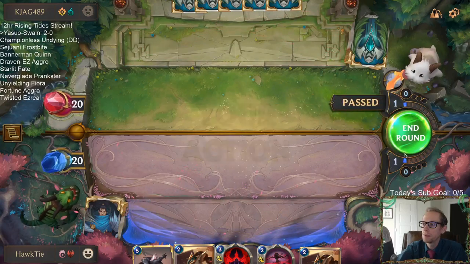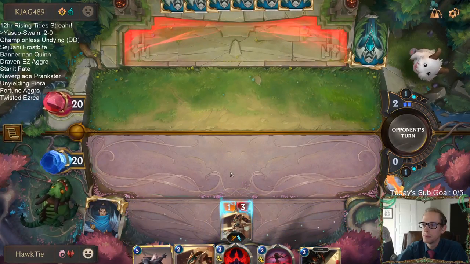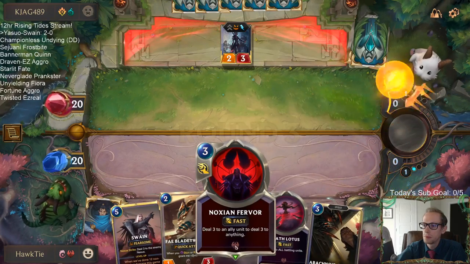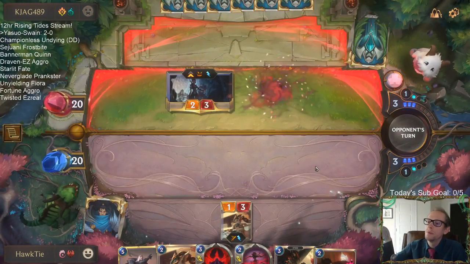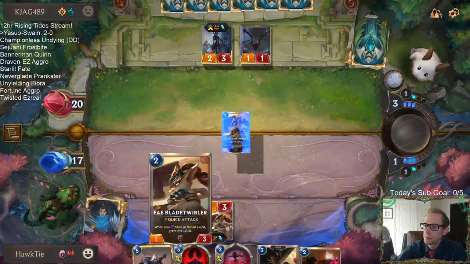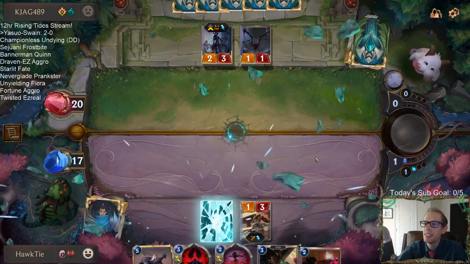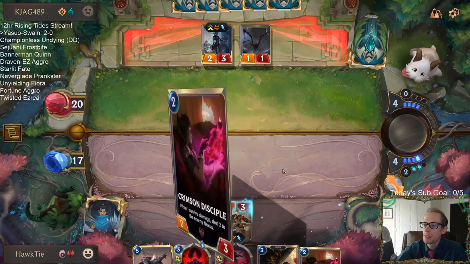We're getting a lot of these bunnies. Think you're fast? Cute. I pull the strings. You won't suffer long. No blocks. Get another bunny out there. And then we'll have the sentry and pump these up. Pump that one up. So I don't really mind if they get extra spiders for whenever I Death Lotus later.